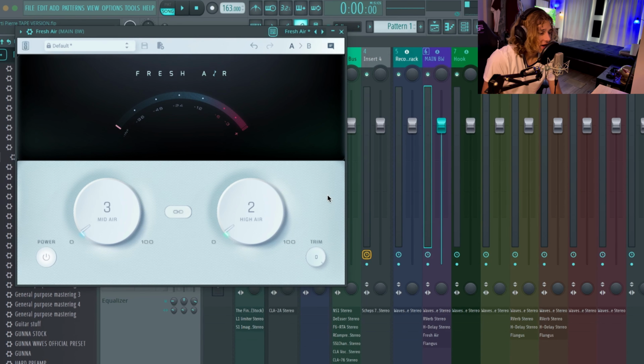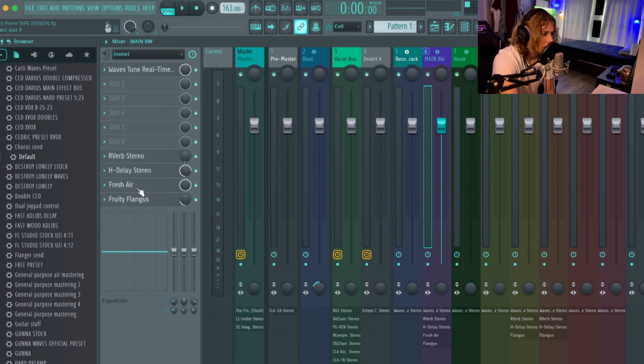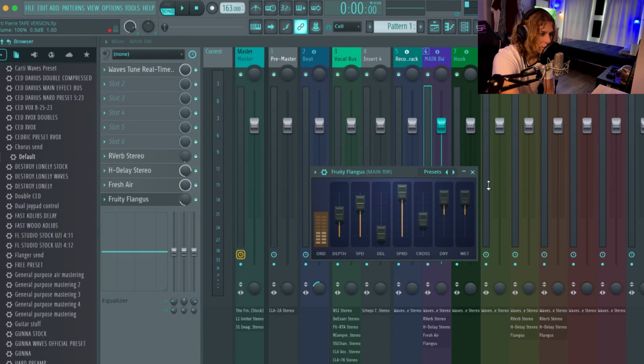Basically what this does also is free plugin, Slate Digital. Head to their website. This is free, at least it's been forever so far, and it's basically a saturation plugin where it will add like a crispiness effect, some more high and mid to your vocals. So go check it out, it's free, it doesn't hurt to go get it. But yeah, that's what I had fresh air doing right there.